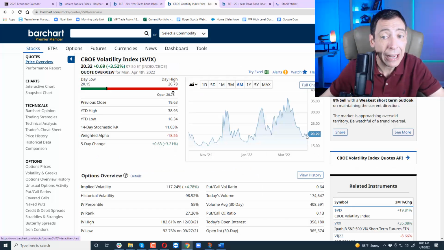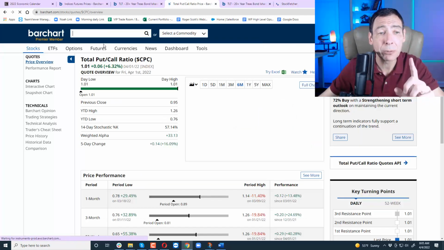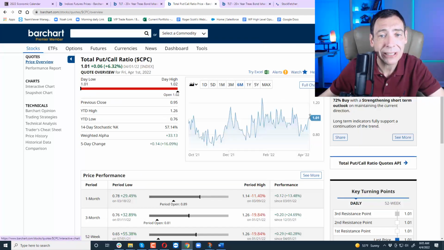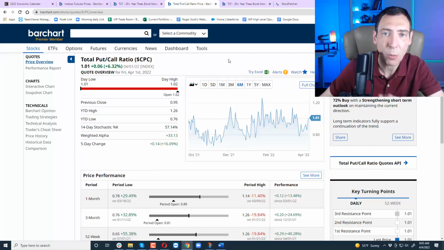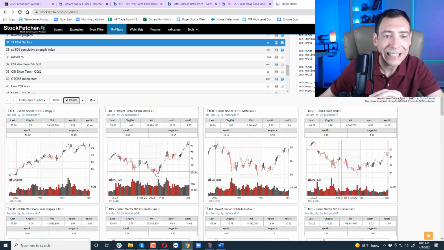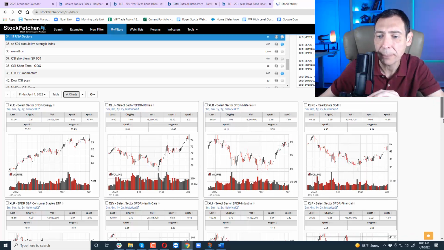Volatility is at 20 right now, which means it could rise a little bit before moving lower again. And I like how the put/call ratio is up at 1, but usually when it goes back up to 1, it usually stays around these levels for a while. So don't be surprised if we have some volatility, but the market not going anywhere for the next few days. It's very, very normal, and it's very, very typical, especially after these run-ups. Look at the run-ups we've had.